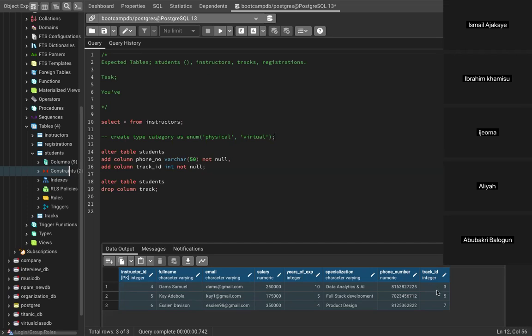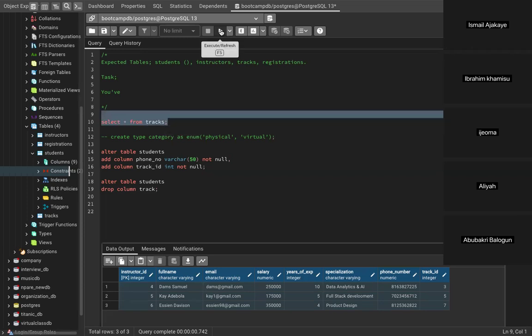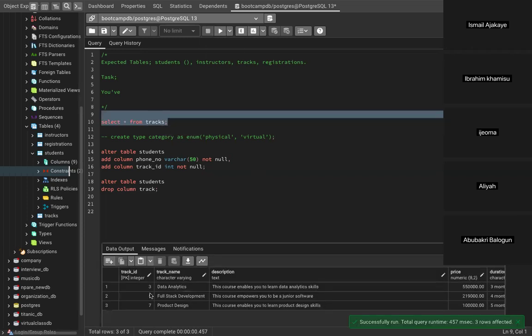I can see 3, 5, 7. If you run the tracks table, you will see that those are the primary IDs that exist there. Can you see it now?